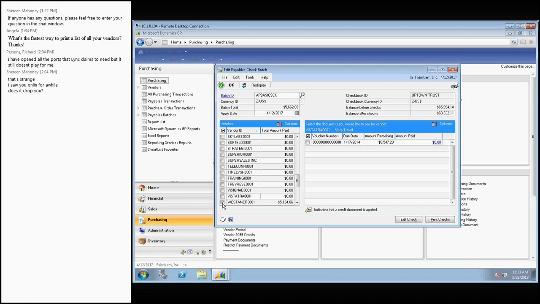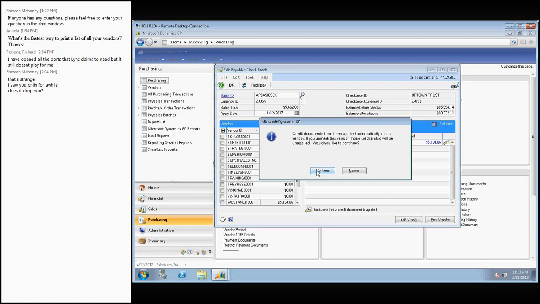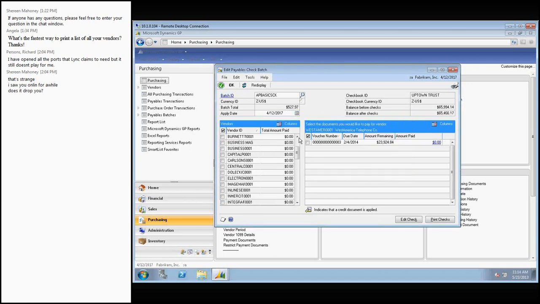Let's say I'm disputing this transaction here. Let's go to this one, and I want to edit this check. Let's say I'm only going to pay $100 because we've negotiated. I think he overcharged me.